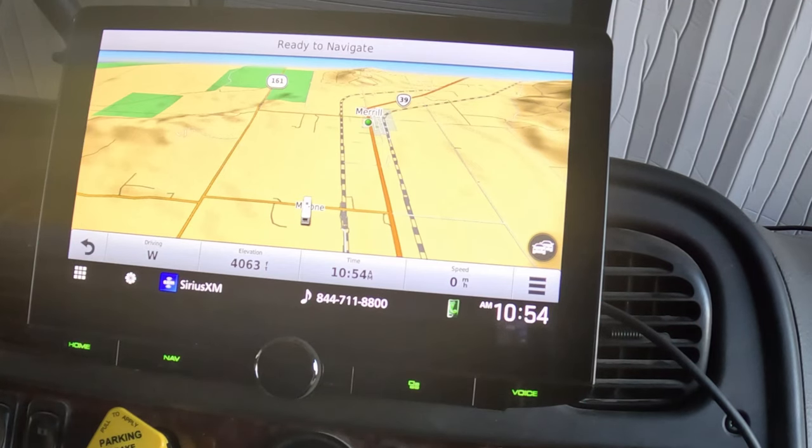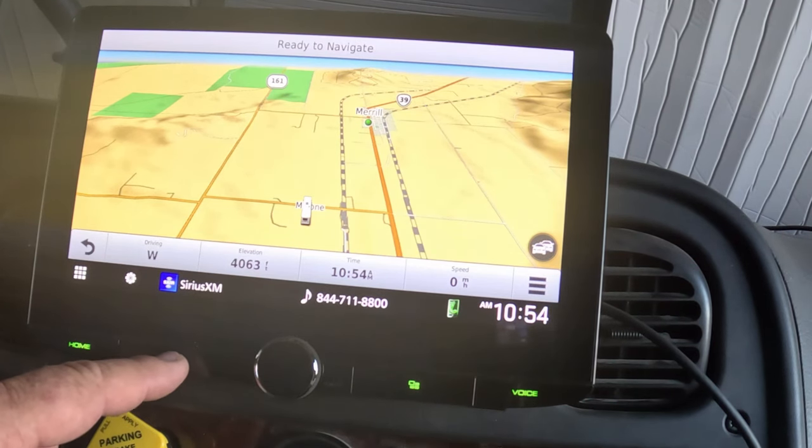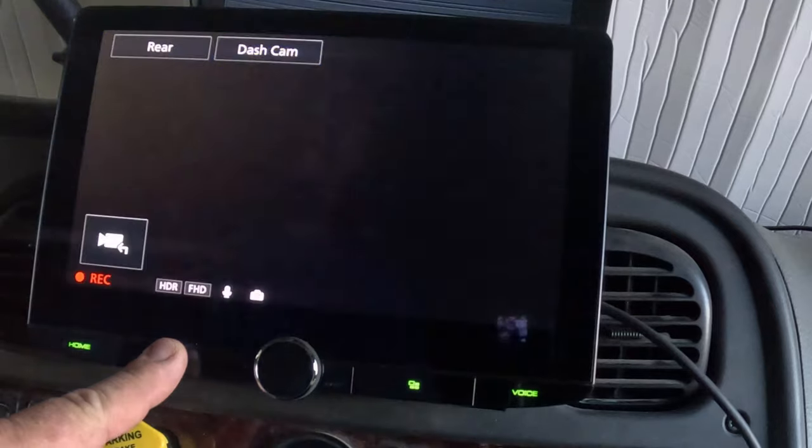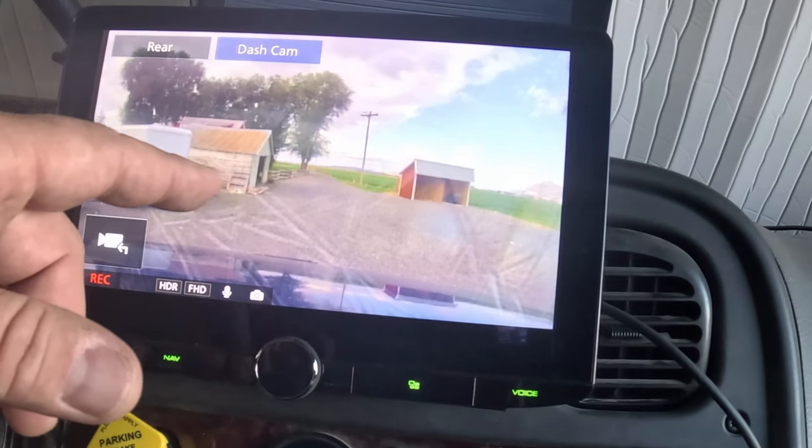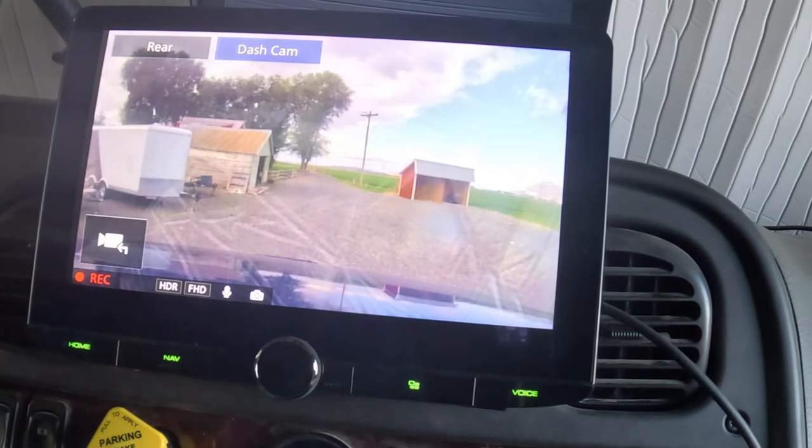This unit also has camera integration. Holding the navigation button brings up the camera modes. I have the Kenwood dash camera, which records continuously in one-minute increments whenever the vehicle is running, and will lock a recording if there's an accident. There's also a button to take a picture or manually save a recording, though it's mounted high on the windshield and hard to reach from the driver's seat. It'll also record parking incidents if something bumps the camera while parked.